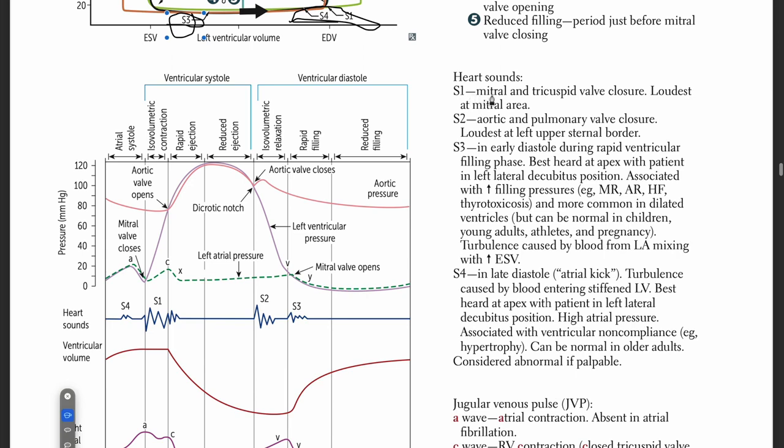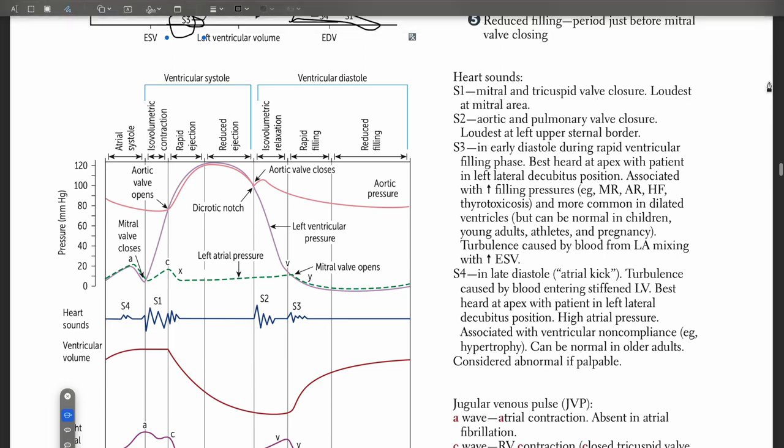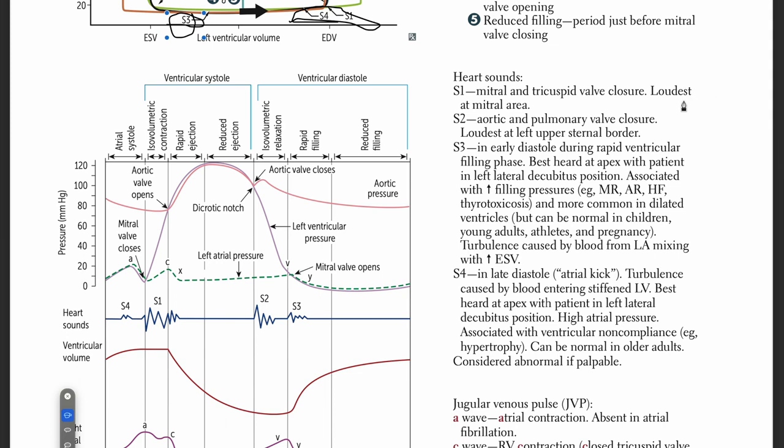Heart sounds. S1 is mitral and tricuspid valve closure. Loudest at mitral area, because that's the closest, right, to the lateral wall. I guess you should know this by now from your internship, at least, if not your clinical rotations. I mean clinical theory stuff. So S1, mitral and tricuspid valve closure, loudest at mitral valve area. Sorry. S2 is aortic and pulmonary. It's important to know where this is because a shift in the area also represents what?